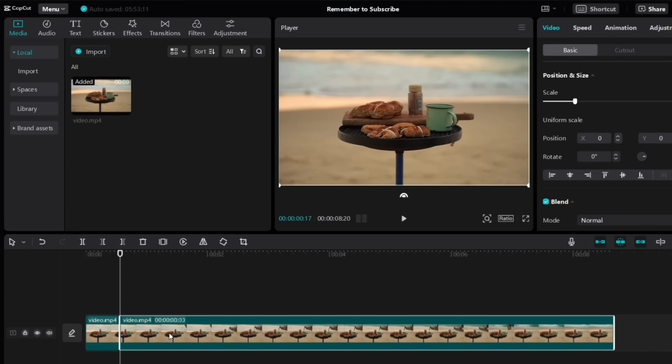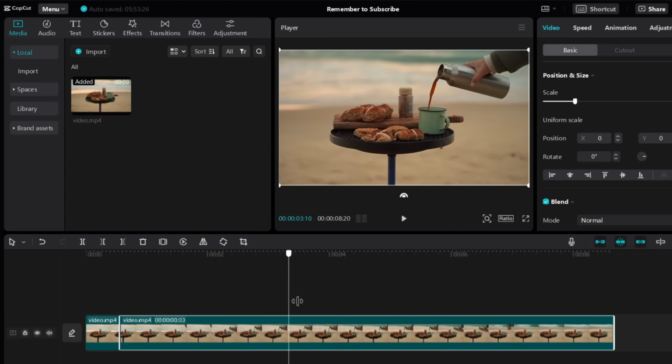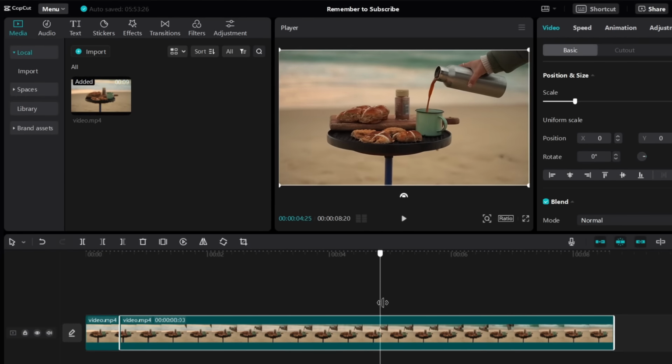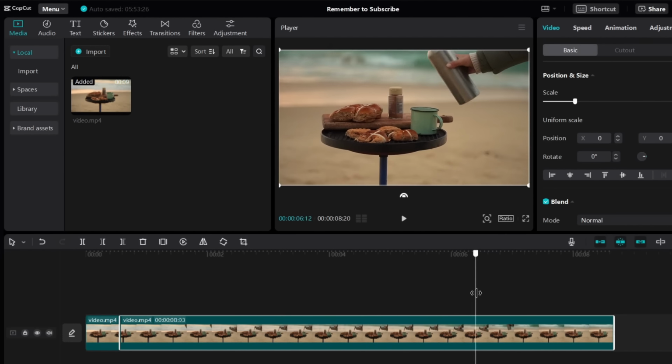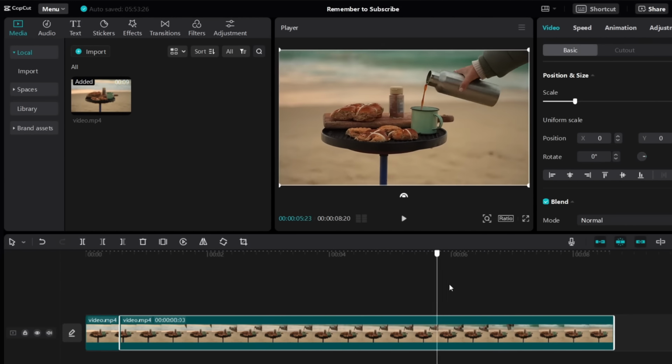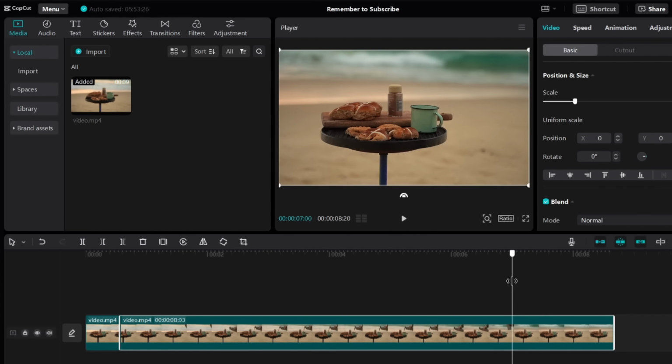But because we are cutting the middle of the video, we will have to continue. So I'm going to decide exactly when I want to cut. So I'm just going to move until the part where I want to cut. So her hand goes away at this point, exactly at this moment. So I just move the line to where I want to cut. This time around, I'm going to split again. Boom. So now you can see we have three parts, right?